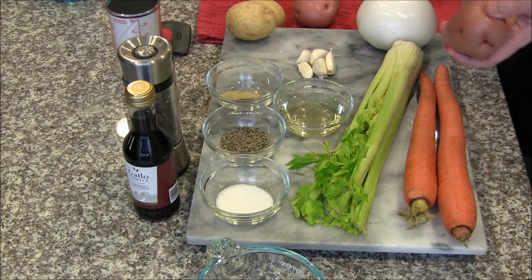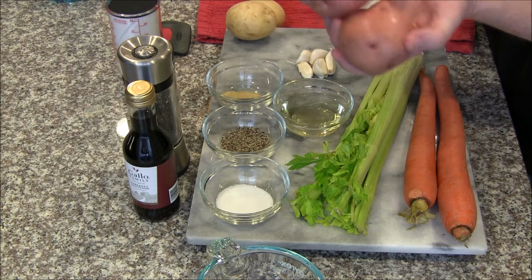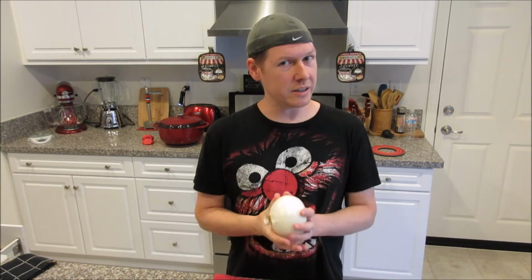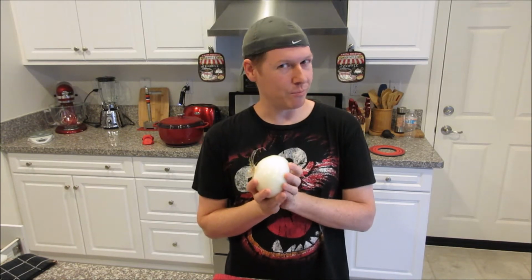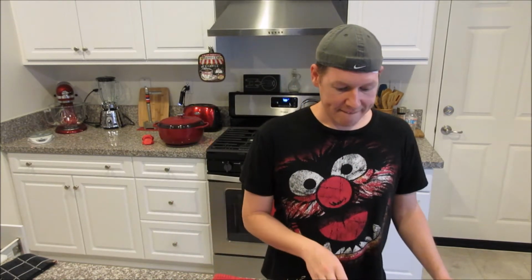We have 4 potatoes. We opted for 2 potatoes and 2 potatoes. And 2 large onions is the recipe requirement, but we cut that down to 1, because someone doesn't like onions so much. And we're doing a slightly smaller roast. We do have celery, ew, and then 2 large carrots. Obviously everything has been pre-washed, and so now we just need to cut it up.